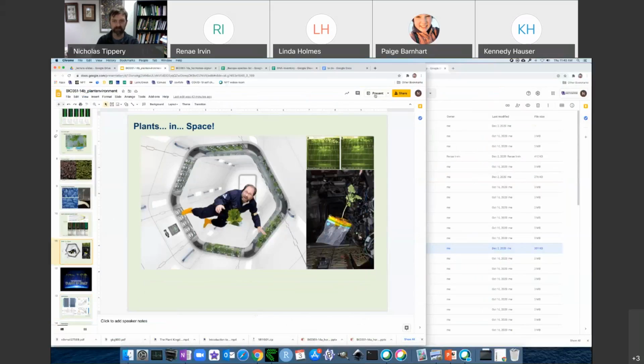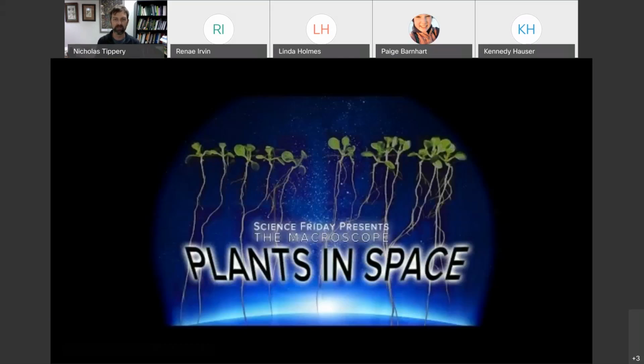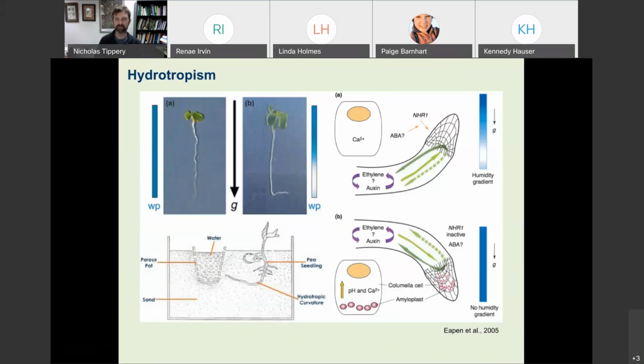So gravity, very important. Growing downwards for roots, growing upwards for stems, that seems pretty reasonable. However, sometimes growing down isn't the best way to get water. So the roots are interested in growing down, for water is usually more abundant lower down. Might be good for plant stability to grow deeper into the soil.